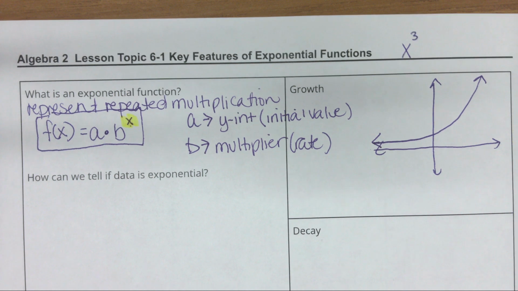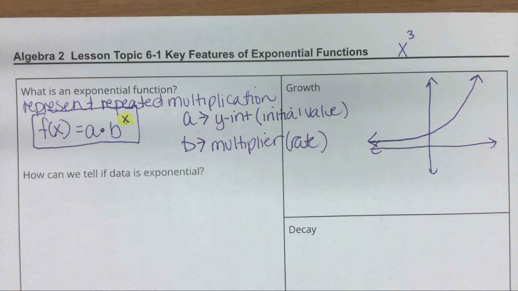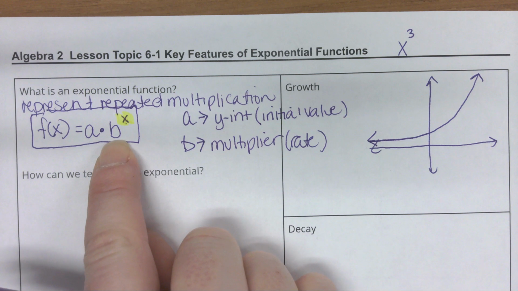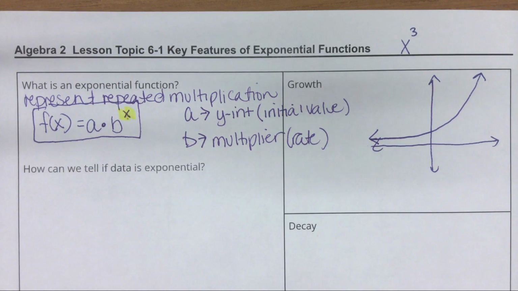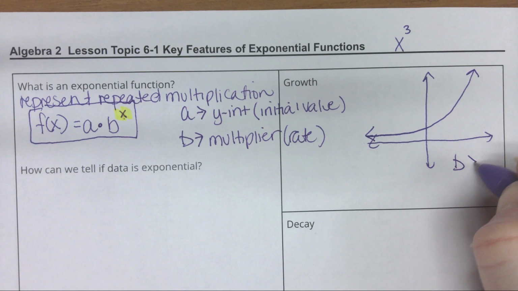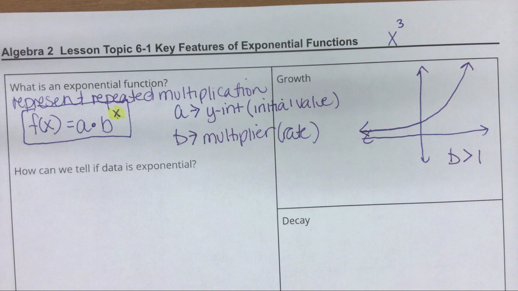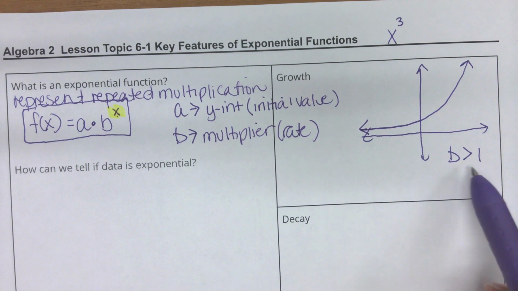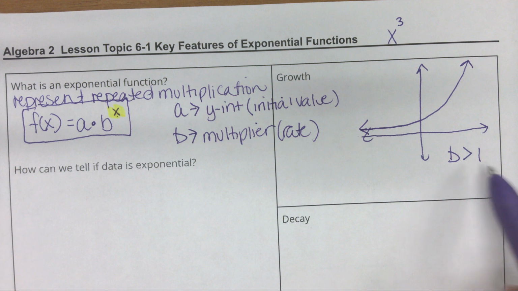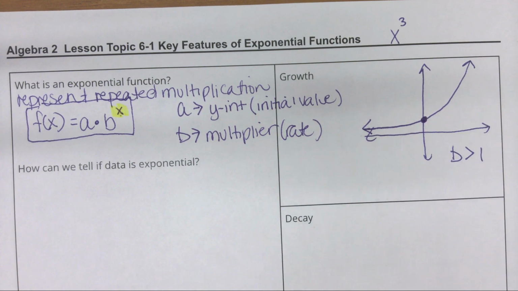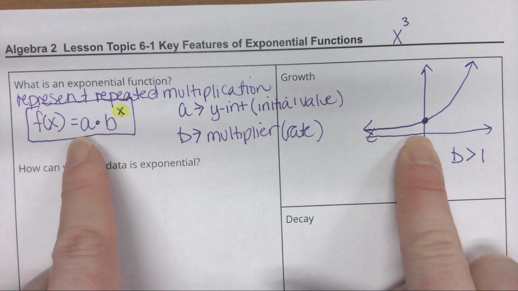If something is exponential and it's a growth situation, this b value right here, as long as x was a positive exponent, in this form, b would have to be a number greater than 1. And I want you to think about that. Think about what happens if you multiply by a number greater than 1. Doesn't something get bigger? Yes, okay? So this is growth because what we're multiplying by is a number bigger than 1. And just so you know, remember over here what I said, whatever a is, that's the y-intercept.